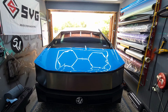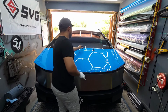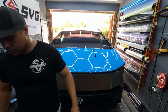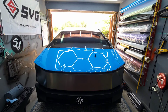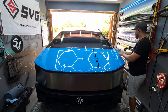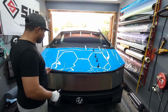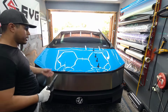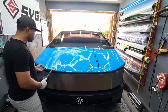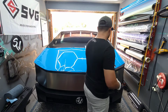So what we're going to do right now is we're going to see if we could use magnets. Doesn't seem like it. It's really weak hold. It does hold, but it's super weak. So tape is gonna be your best friend on this vehicle for multiple magnets. Once you get this laid on the panel that you want and cut out, what you're gonna wanna do is blow off anything underneath it, so that you don't have any dirt or contamination on the bottom.